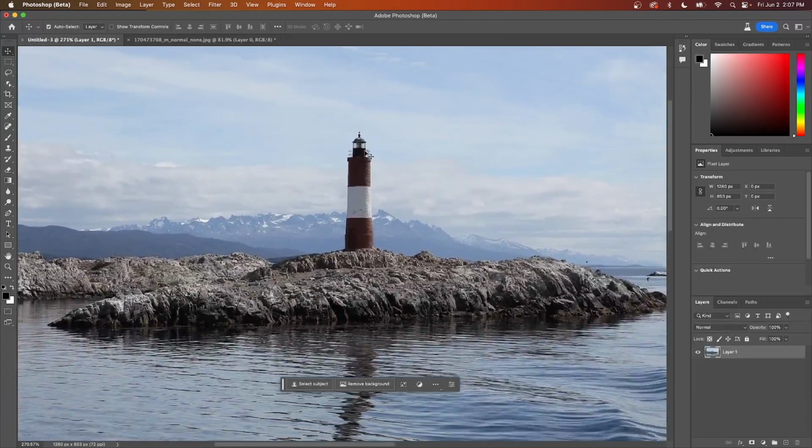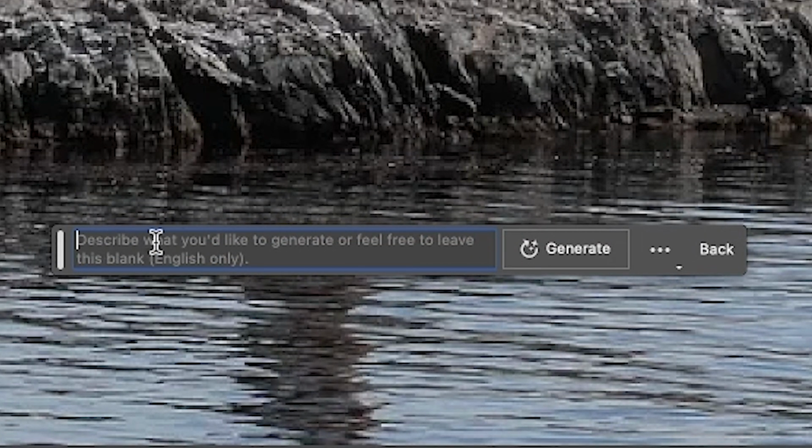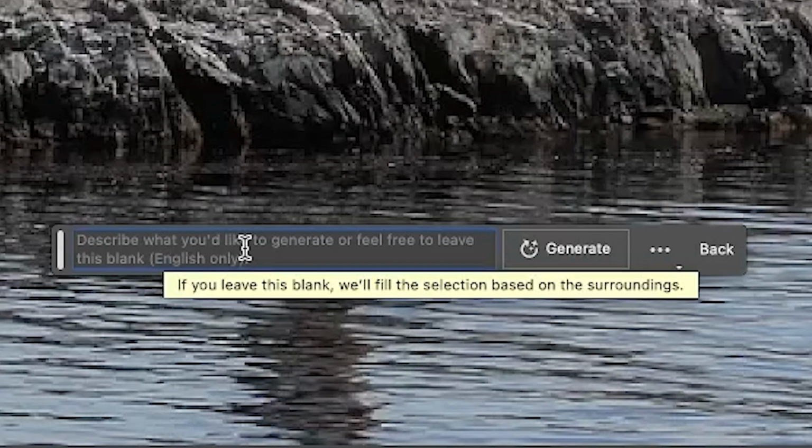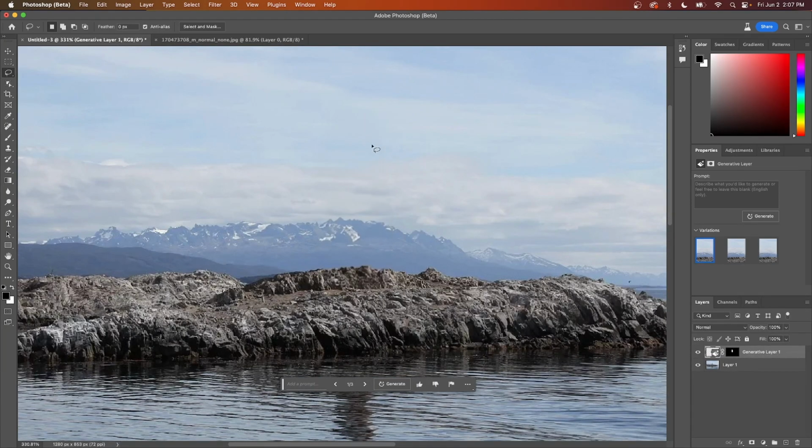I'm going to zoom in on my subject here, on my example image. I have this lighthouse in this image. Let's say I wanted to remove this lighthouse from the image. I'm going to grab the lasso tool and click and drag and draw a very rudimentary selection going around the lighthouse like that. And I'm going to click on this Generative Fill button. And if you notice in here, we now have a text input box. You can type prompts in there to tell it what to do to that selection. I'm just going to leave it blank for now and click on the Generate button. And just like that, the lighthouse has been removed from the image.